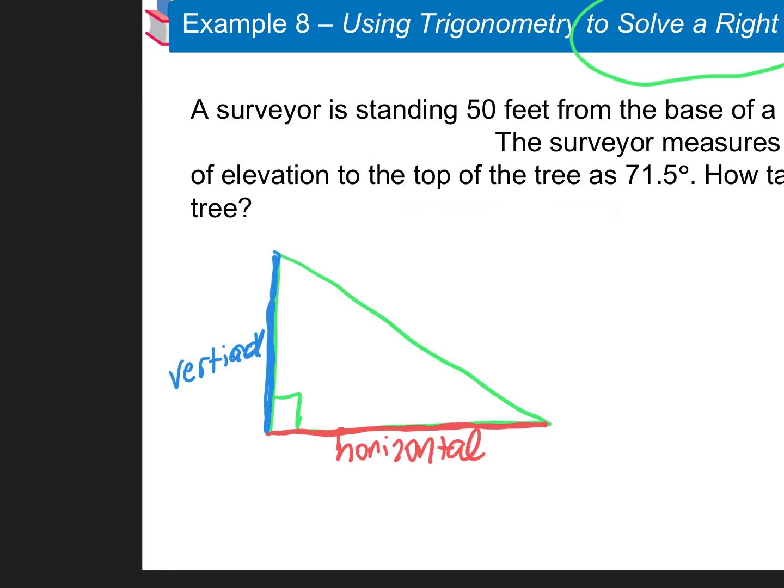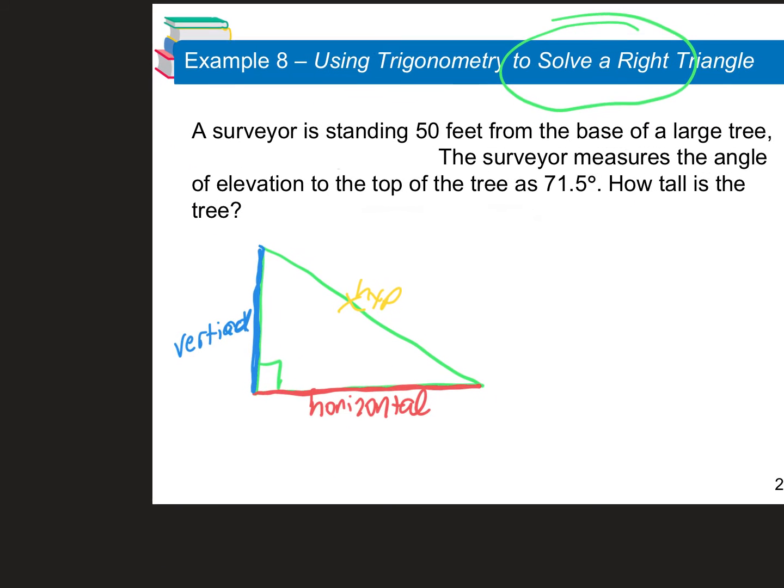I spelled vertical wrong. Okay. Then our hypotenuse, all right? Our hypotenuse is usually something leaning against. We'll talk about a ladder leaning against a building or a house. We'll talk about a ramp up to a fourth floor. You'll talk about a guy wire that holds up a tower. I used the example today in class of if you're driving down the highway and they put in those beautiful big new palm trees, and then they have the 2x4s that support on the outside to hold the tree up. Those would be your hypotenuse type lengths of situations that you're looking for.